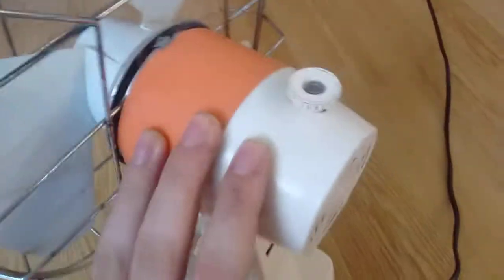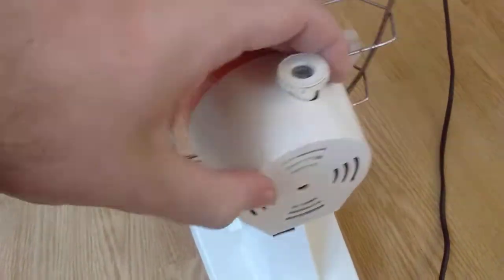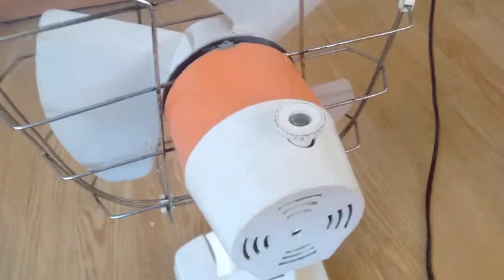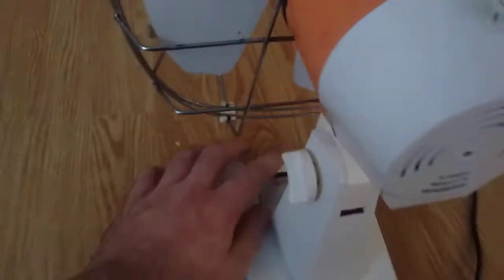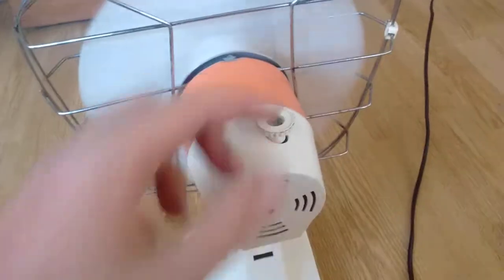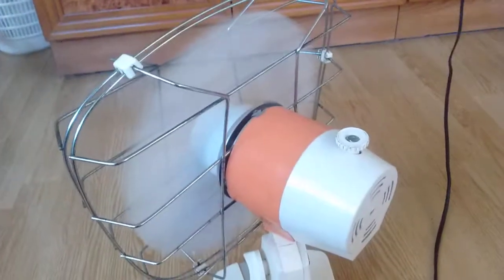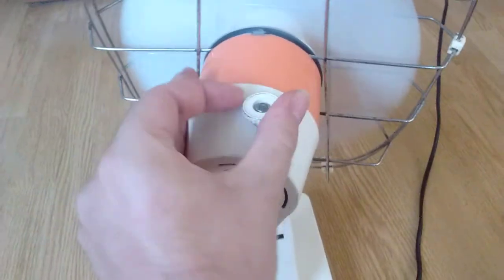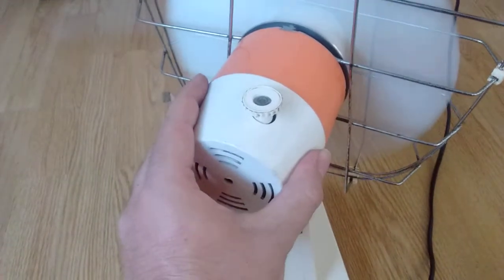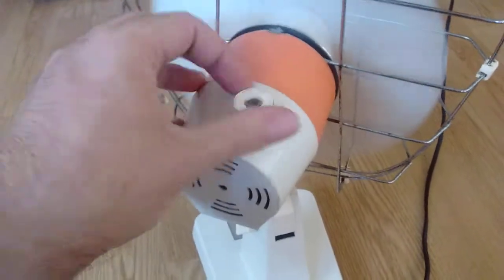On the top here we have the motor — a simple AC motor. We have this mechanism for the swing motion. This thing has swing, how cool is that? When you turn it on and twist this and engage it, it engages the swinging motion. And pretty unsafe. Well, actually if you stop it while it is swinging, it simply unscrews itself and stops swinging, so it doesn't burn or anything.